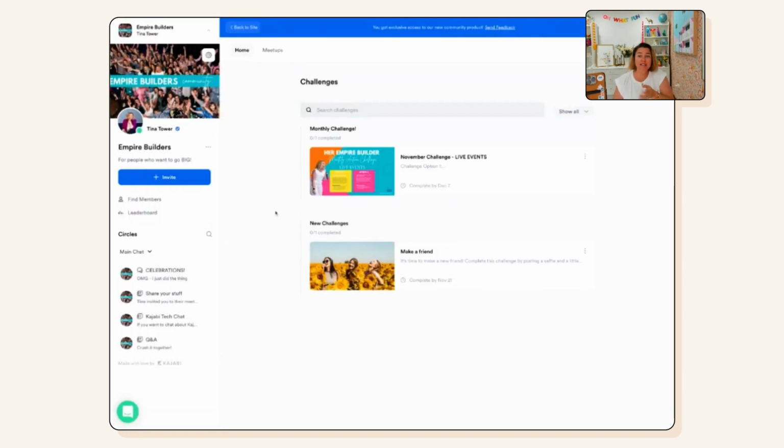So they're the main parts that I wanted to show you, was your circles and your chat. So you can have different circles. So we have our main membership, then we have a higher level mastermind, and for that we will have a different circle that's only visible to them. And then we'll also have a six figure circle, which is our members that are making over six figures a month, who will have access to just that channel. So you can add channels to different people depending on what levels they're at and make it such a beautiful user experience for them in there.